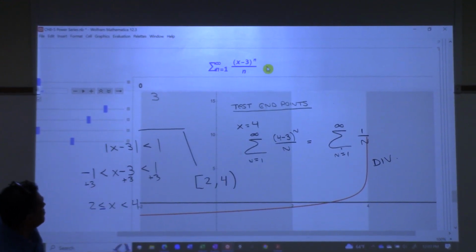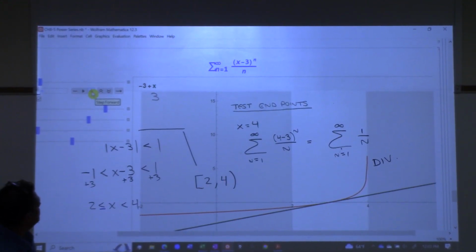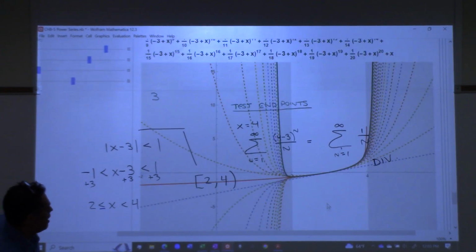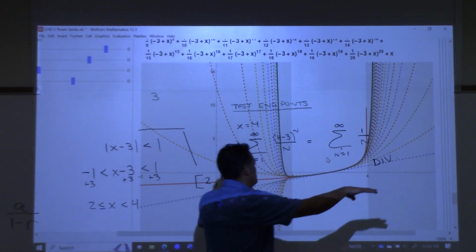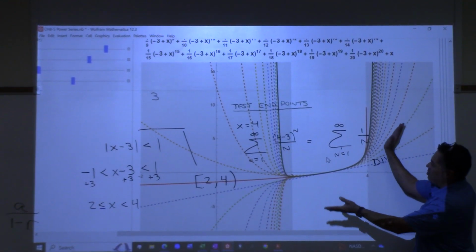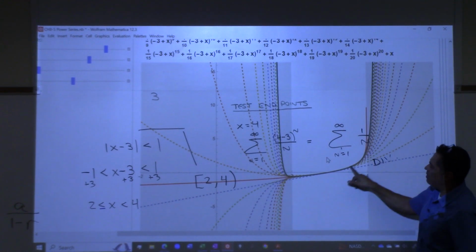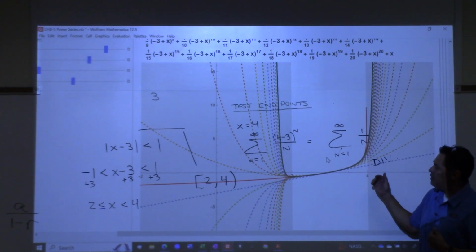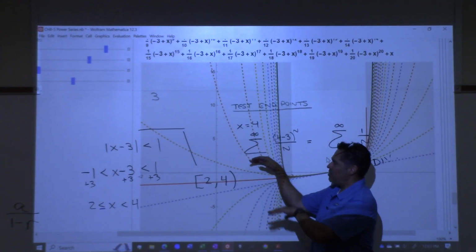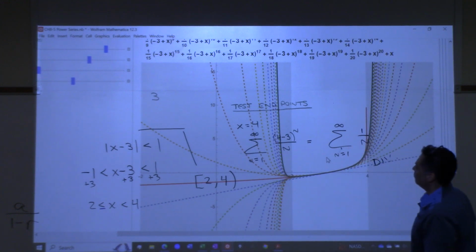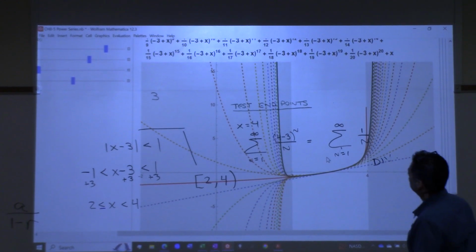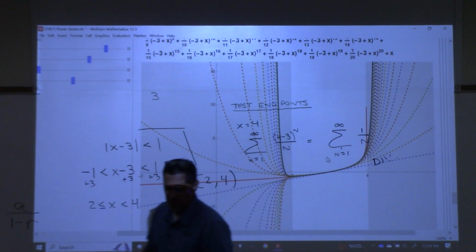There's the series right there, and now I'm going to start throwing terms in here. Boom, boom, boom. The more I do, I'm leaving the dotted traces behind to show you where I came from and what I'm turning into. And you can see that I'm turning into the red one the further out I go. And this is only happening between 2 and 4. If you go outside of 2, it does something different. Well, actually, it looks like it's doing pretty good over there. But over here it does too. Yeah, you get the idea.